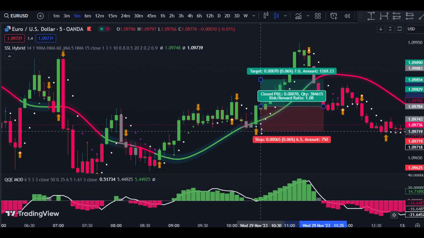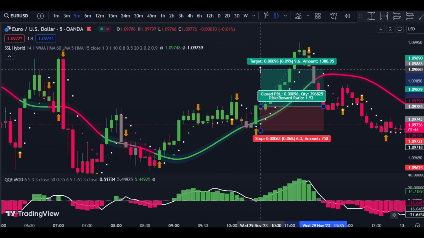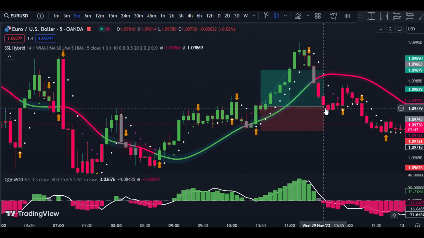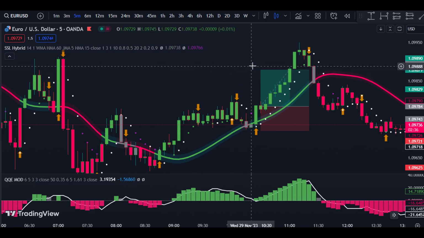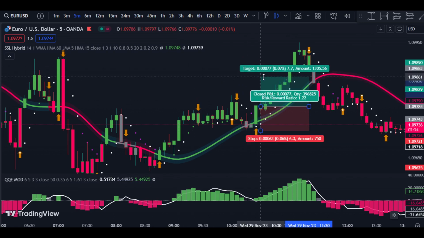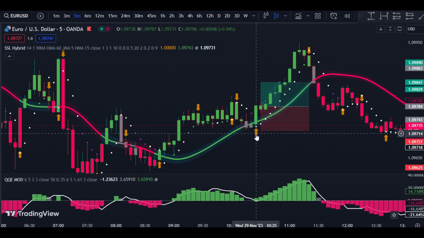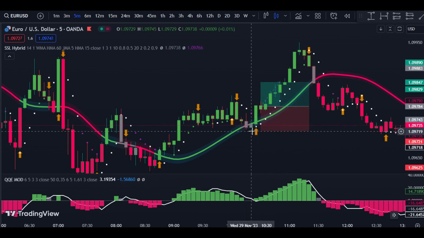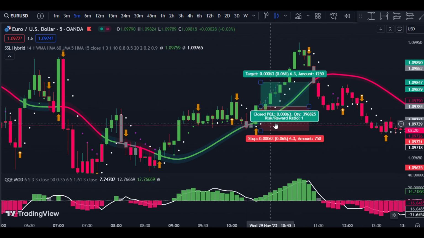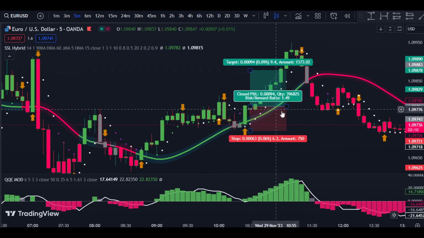I set the stop loss a few points down below the most recent swing low position, and I set take profit at the 1.5 risk reward ratio. Since this is a scalping strategy, you want to get in and out of these trades as soon as possible. If you'd like to be more conservative, you can take partial profits at the 1 risk reward ratio. After that, I recommend moving the stop loss up, or at least try out a trailing stop loss and set it a few points down below the bar. So we can see that we have our first profitable trade using this strategy.